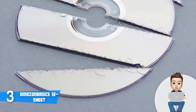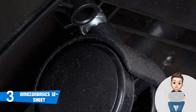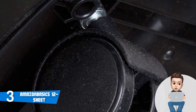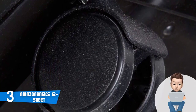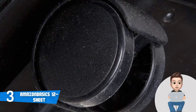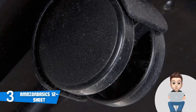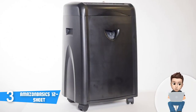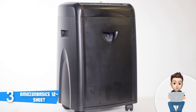Also on the top, positioned on the right corner, there is a switch that will let you use the automatic, off, and the reverse function, so you can use each of them, according to your desires. Inside the shredder, there is a 6.7-inch pull-out bin that can store a great amount of shredded paper. Just make sure that you will clean it from time to time, since the manufacturer recommends doing so, in order to get the best optimal results.